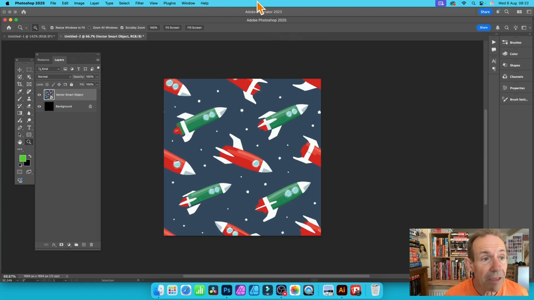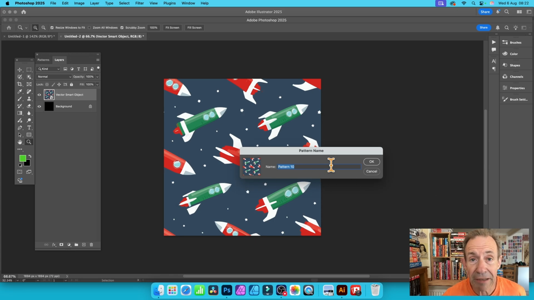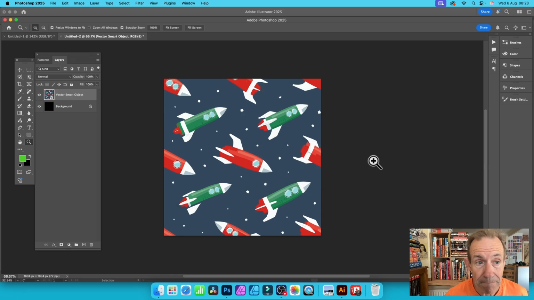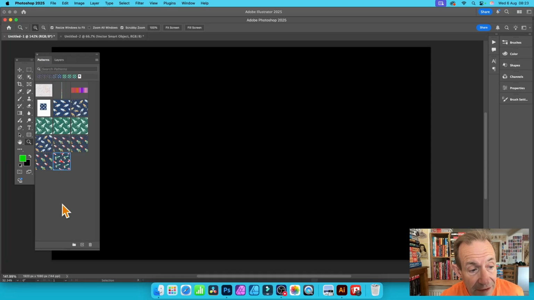Great thing about Smart Objects, you can always resize it, modify it in multiple ways, and then press Return. Now go to Edit, and then down here to Define Pattern. So Define Pattern, and with that, you can give it a name, spacecraft, etc., and then click OK. Well, now it's stored away in the Photoshop's pattern panel. I'm just going back to my document here, and then patterns, and you can see it here. Here's the design, exactly the same as it was in Illustrator.